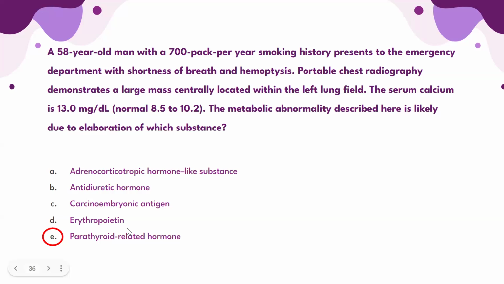Erythropoietin would be paraneoplastic for renal cell carcinoma. So renal cell carcinoma secretes more erythropoietin, and it causes polycythemia, but it's secondary. Yes, it is considered a paraneoplastic syndrome because the cancer itself directly isn't doing anything to the calcium. It's releasing something, the PTHrP, and it's through the PTHrP that we have the hypercalcemia. So yes, it's considered to be paraneoplastic. Carcinoembryonic antigen, CEA, is more colon cancer related. I feel like it's not that necessary for you guys, so we can move on.